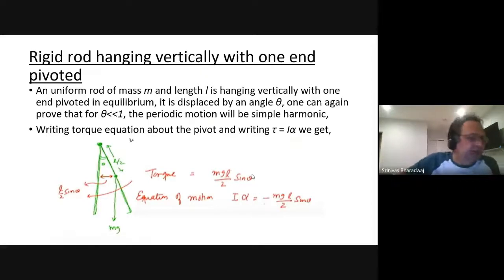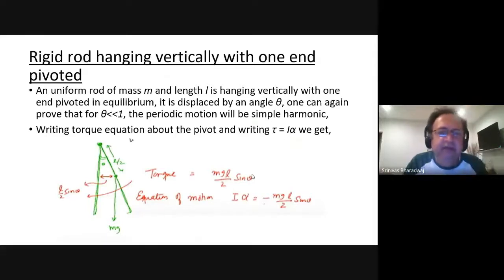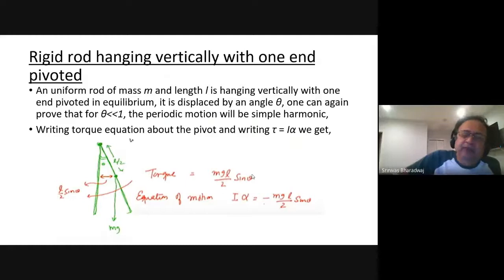Now, we are considering the case of a rigid rod. A rigid rod can also act as a pendulum. The only difference is, in this case, instead of taking a force equation, we take a torque equation. And what is the torque equation? Tau equals I alpha. So what is the torque?